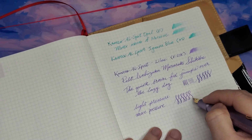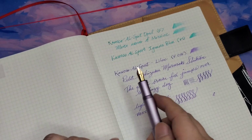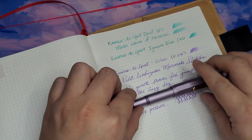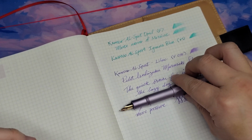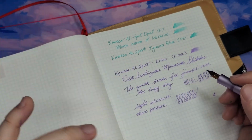But I'm liking how this feels. Wow. I like this match. Yeah? I mean, I do like a softer, lighter pen with a darker ink in it. It's just such a nice compliment, and when it's a similar color.